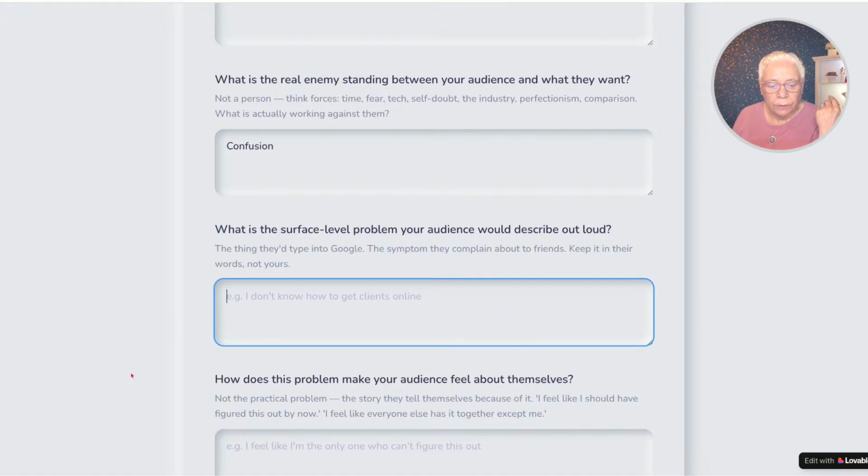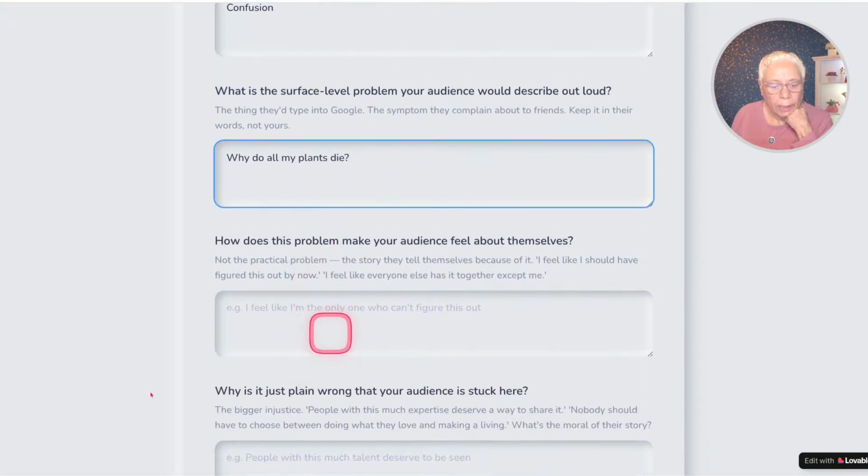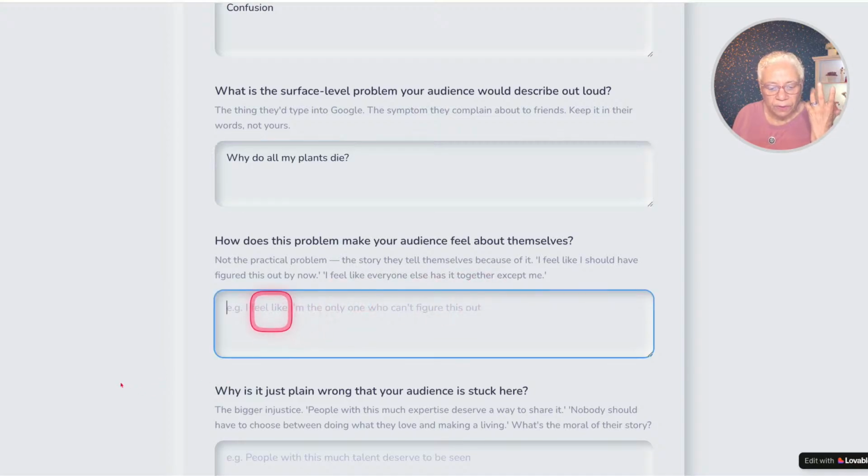So, what is the surface level problem your audience would describe out loud? Why do all my plants die? Okay. And how does this problem make your audience feel about themselves? Low self-esteem.